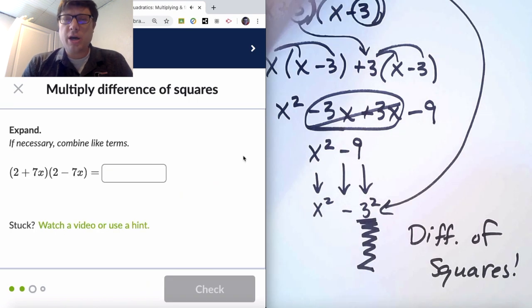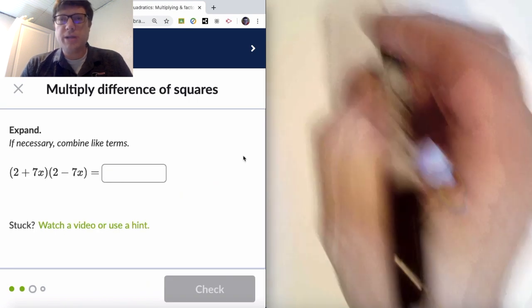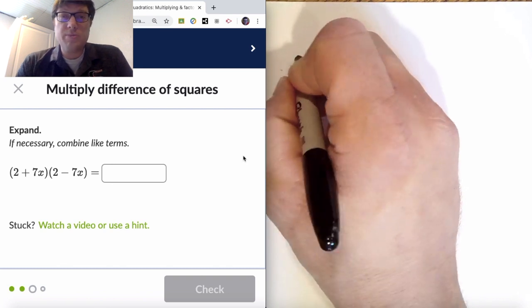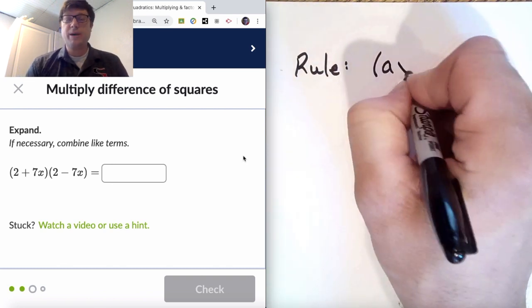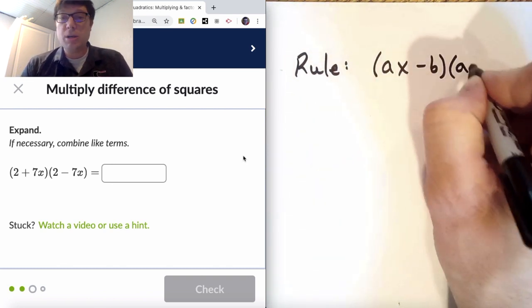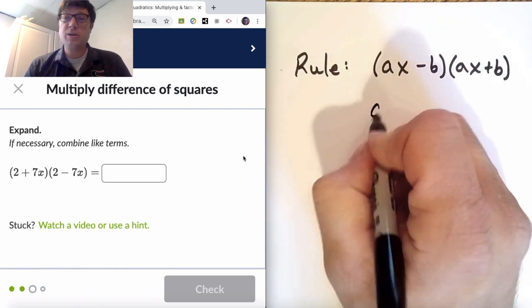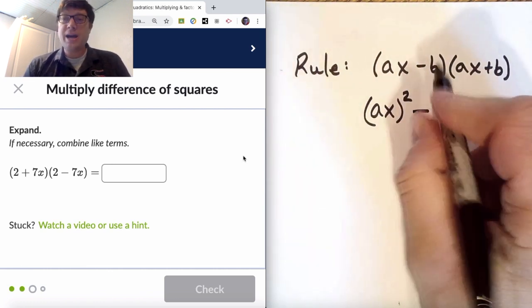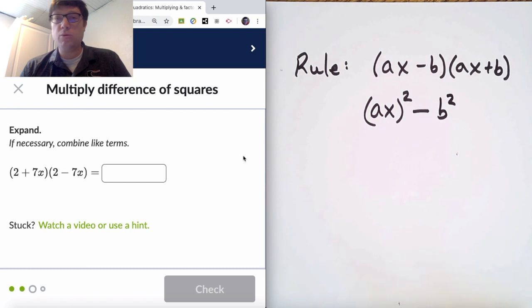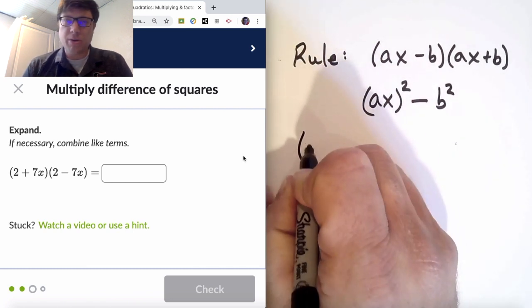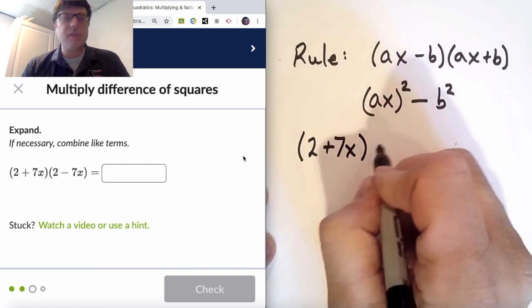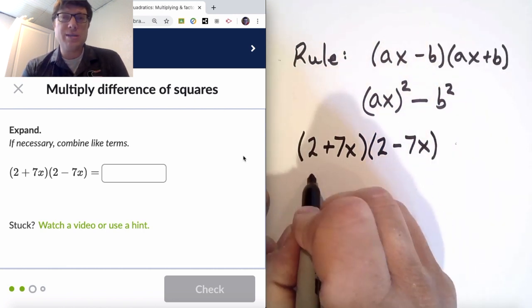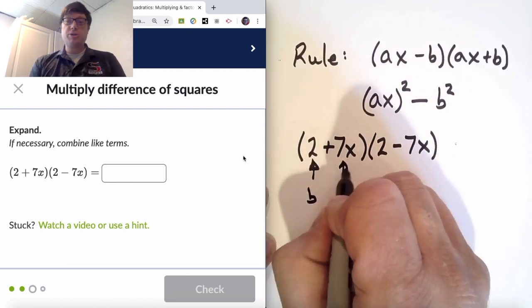This structure of x plus 3 times x minus 3 doesn't always have to put the x first, doesn't have to mean that x is by itself. This one has 2 plus 7x times 2 minus 7x, but it leads us to a rule. The a will be squared and the b will be squared, and we don't care about the term in the middle. It drops out. The plus and minus symbols cancel those expressions out.